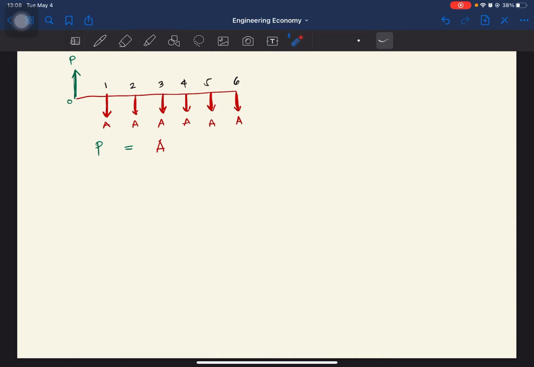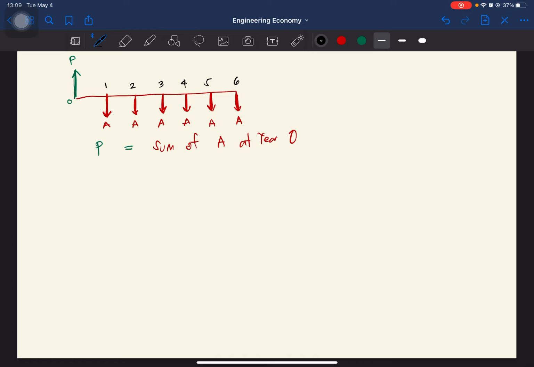Kung ano yung nakuha mong present worth P, pagka dinala mo lahat yung A doon sa present time 0, katulad ng binanggit ko last time, if you're going to equate the cash flow, if you're going to equate yung laman ng cash flow diagram natin, it has to be done sa isang time lang. If you do it here, do it here. Kung dito sa 6, then do it doon sa 6. Pero this time, dadalhin natin lahat ng payments at year 0. Okay? So, ibig sabihin, P is equal to sum of A at year 0. Okay? Sum of all A at year 0.